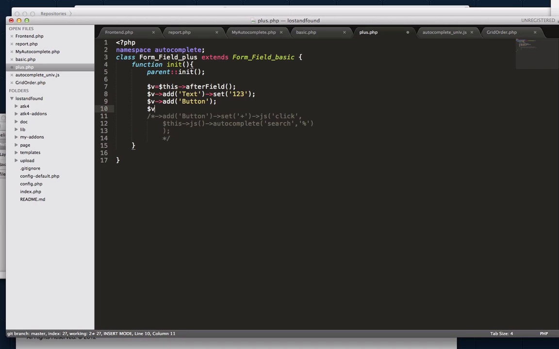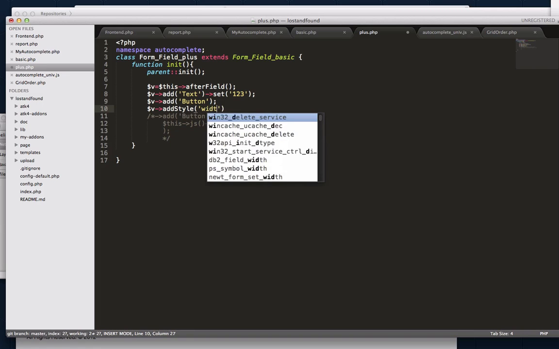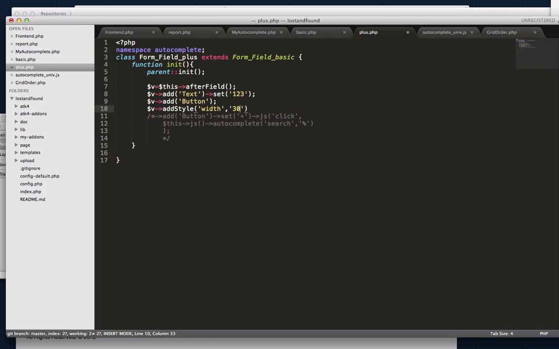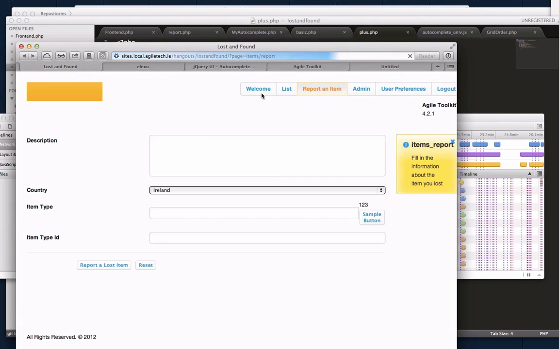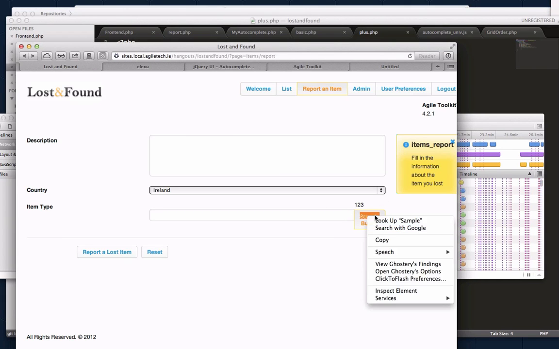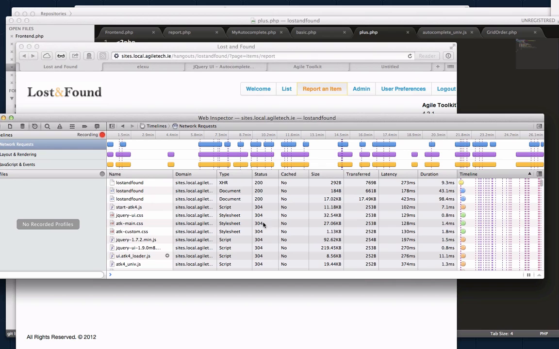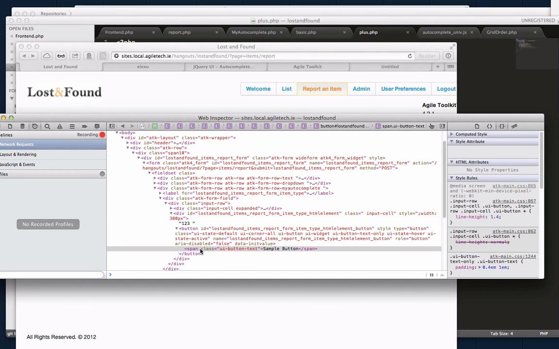It behaves like this. We'll see how it's implemented.